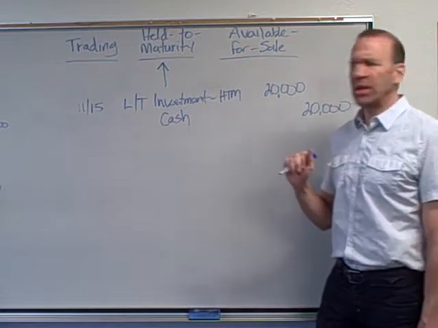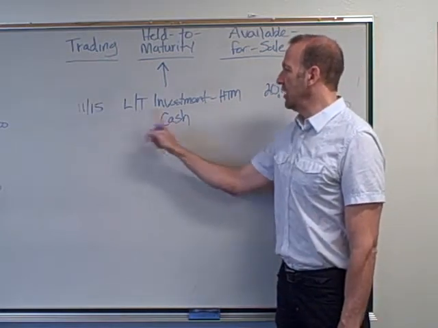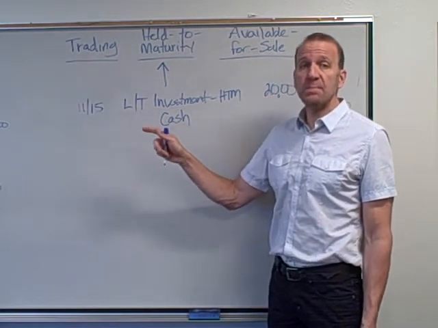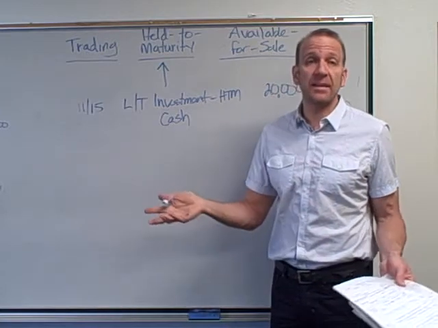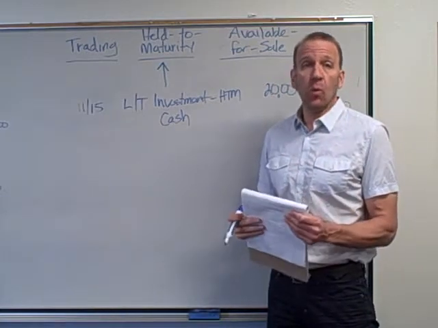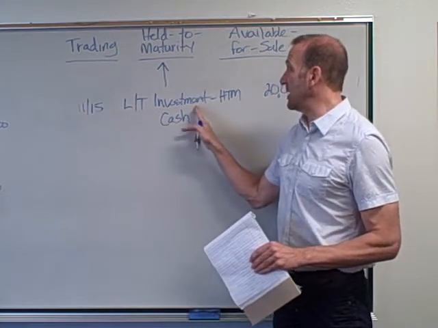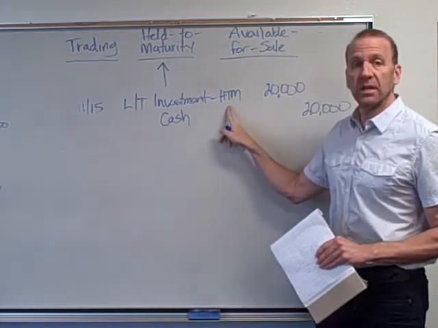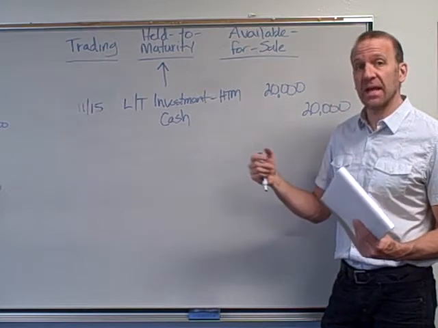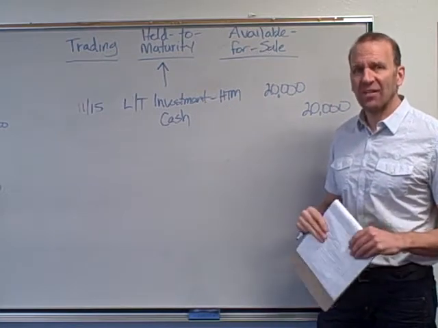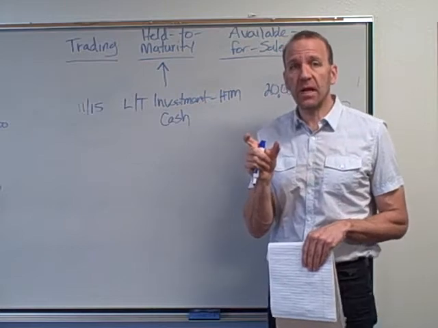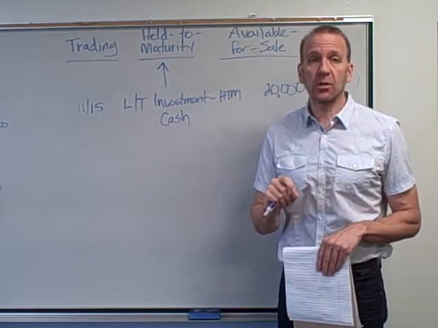Now you might be wondering, wait a minute, held to maturity, wouldn't it always be long-term? Not necessarily. We could be purchasing a CD that's only like 90 days. On a 90-day CD, we're planning on holding it till maturity, which is 90 days. That would be a short-term investment in held to maturity, because we're only going to hold it for 90 days, but that is the maturity date of that. So you have to look at the actual maturity date of the investment, and that's how you would categorize this.